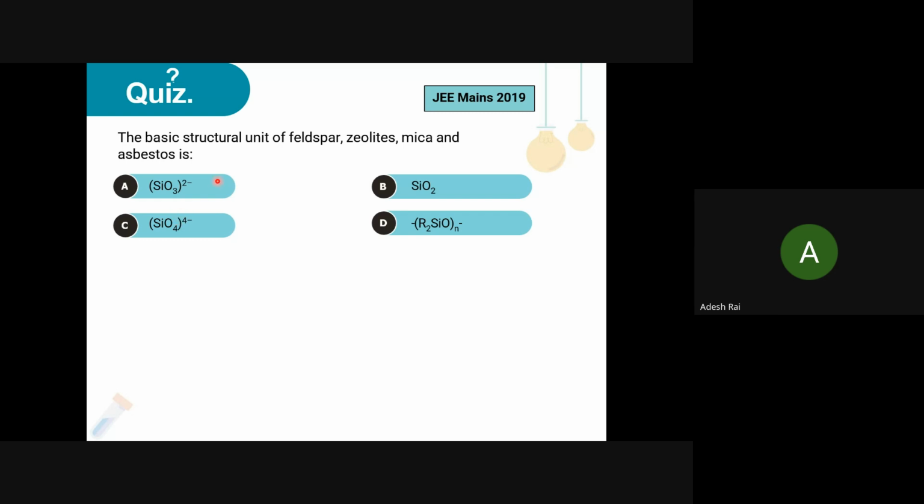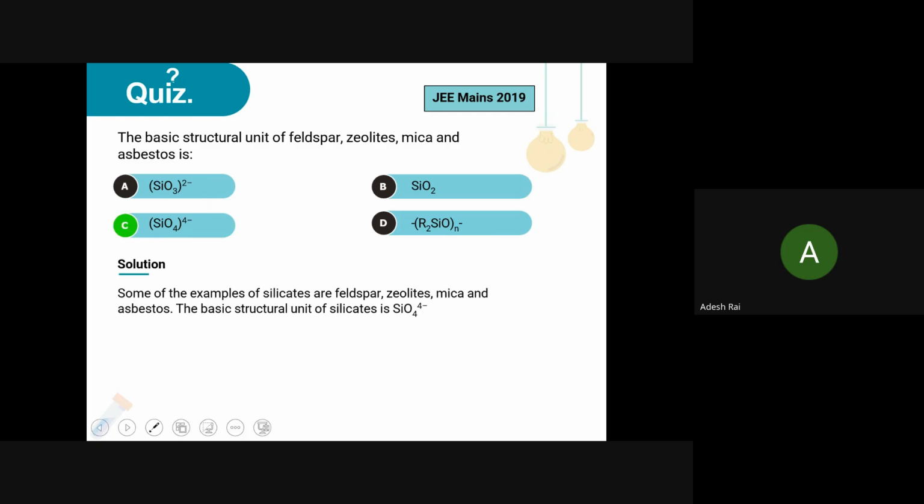The basic structural unit of feldspar, zeolite. Acha, these are all a different classification. Okay, if you go by B, silicates C, classification, sorry, C. Okay. Others, the other students might also tell the answer fast. We don't have that much time. B or C? Avnish, you said C, right? Soham, yes, sir, I said C. Yes, sir. C.